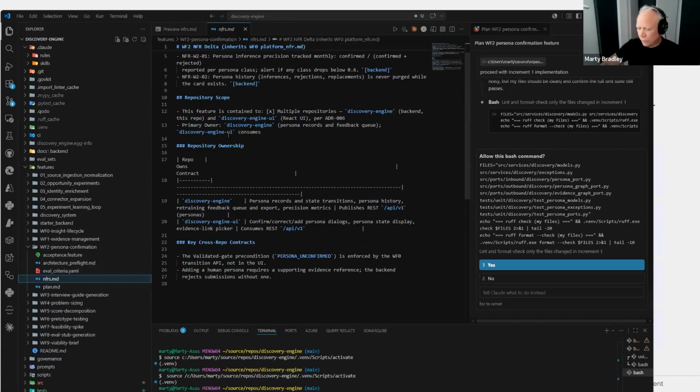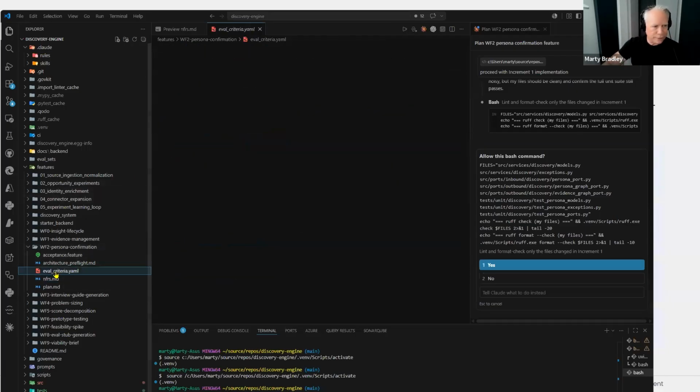This is the other issue that people run into that people don't think about. If I have a multi-repo application and I tell the agentic coder to do something, even if it's outside my repo, it might try to build it, right? Because it doesn't know. You didn't feed it all of it. So if you have a multi-repository situation, describe what this repository does, and then describe what the others do, and it'll stay within its scope, right? And then we have the eval criteria.